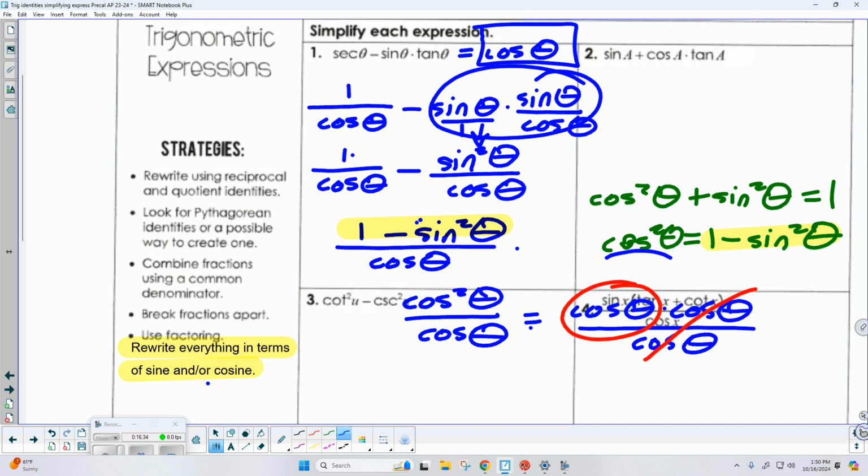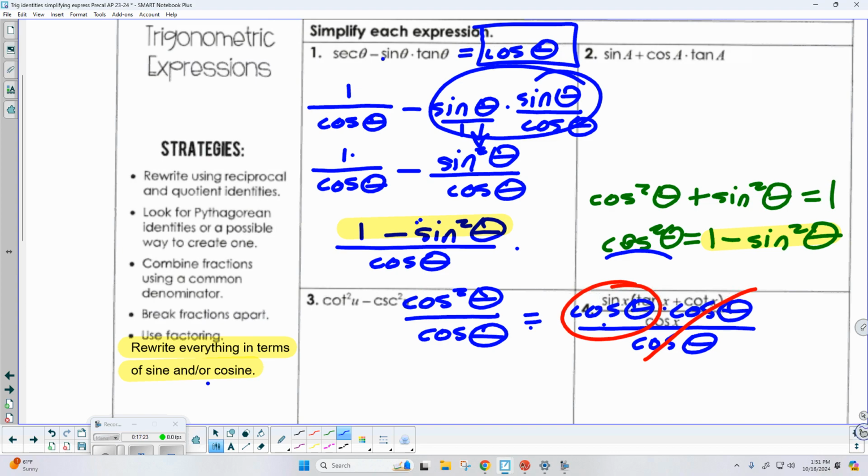That's what we want to do with these problems. We want to simplify these expressions as much as we can. We're going to use algebra and we're going to use the identities. Here's what's going to trip a lot of people up. This is how we did it step by step. Is that the only way I could have gotten to the answer? You're going to find there are multiple ways to get from your problem to your answer. And there's really no trick to it. As long as your algebra is correct and you're using those identities, you're always going to be able to get to where you need to. Sometimes it might only take you a few steps. Sometimes it might take you 6 or 7. It depends on what path you choose.